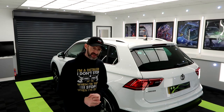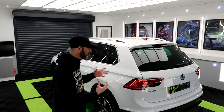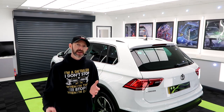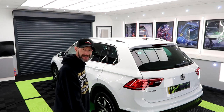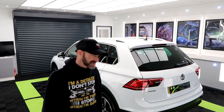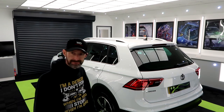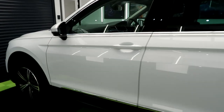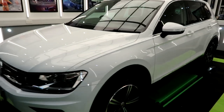So what has this one had done? This was a dual stage enhancement detail to remove swirls and scratches from the paintwork and bring out the gloss, the depth in the paintwork. Wheels off detail, trim coating, glass coating, wheel coating, paintwork coating, engine bay coating, interior. There's probably something that I've missed, but literally everything you can see has been protected on this. I do love a clean white vehicle. There's just something special about it.